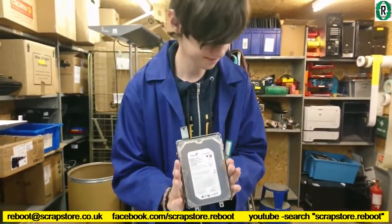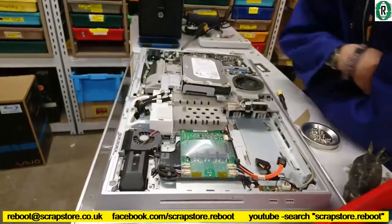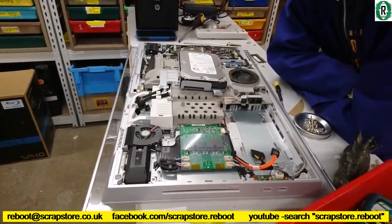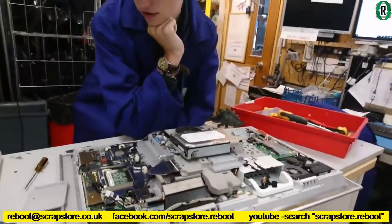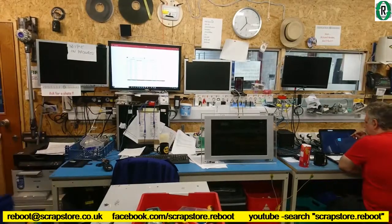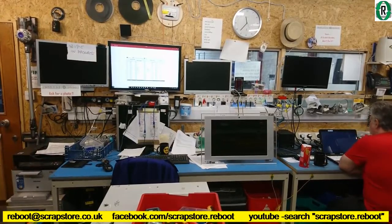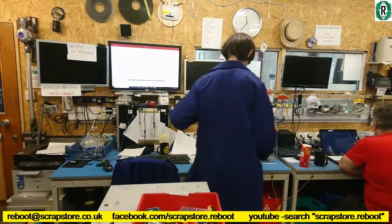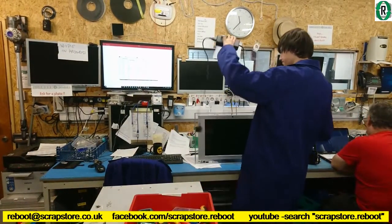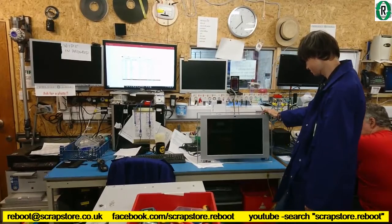Well, I'm not sure what we're going to do with this, other than to just marvel at its engineering wonder. Yeah, get it running. Let's get it running. See what chip it is and stuff like that. Well, we put a Mint drive in it just to fire it up. Have a look at the contents of it. Something to do whilst we wait for stuff to come in. Yeah, go on then. Let it rip.